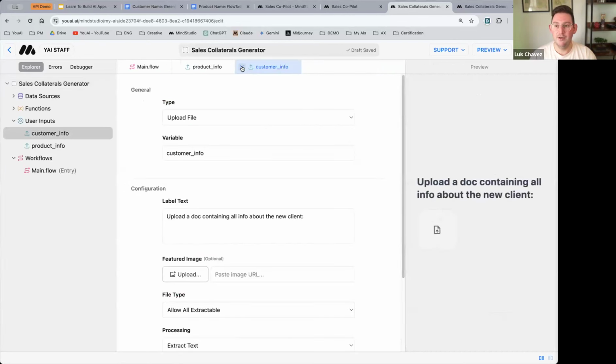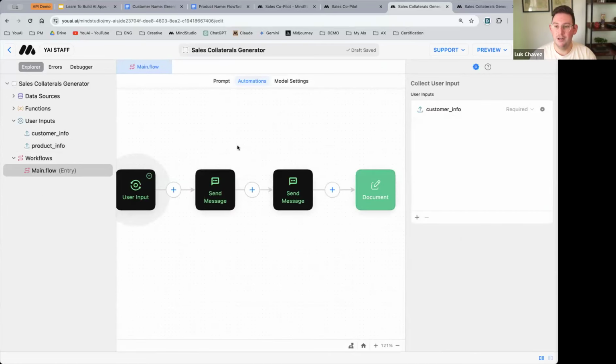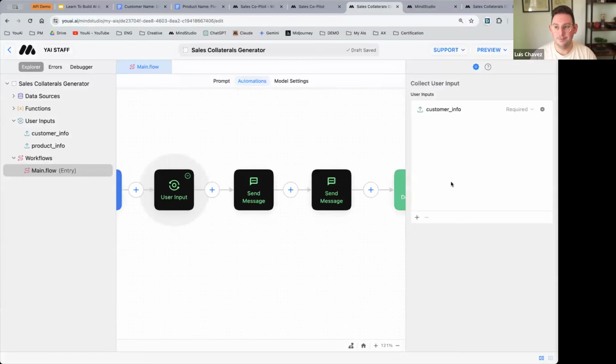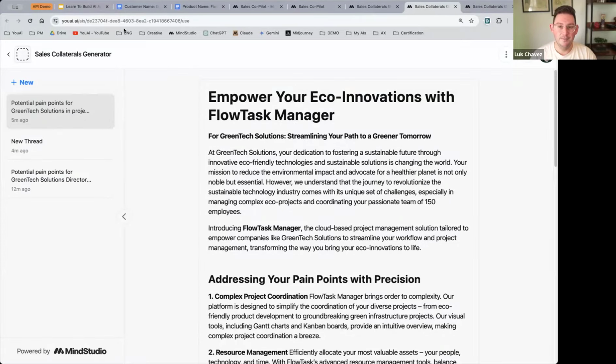So now that we're all done and we have configured our AI application, we can close these tabs out and we can go ahead and publish our AI with one click by tapping on the publish button. Now what we have is an AI application that we can use right away. This AI application can then be shared via the link here. This looks like there was an error. Let's go ahead and publish that again. There we go. This AI application can be shared via a link, and it can also be embedded in any sort of website, and it can be distributed in the real world via QR code.